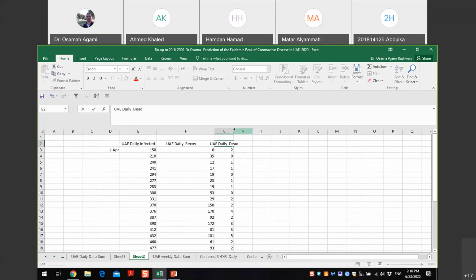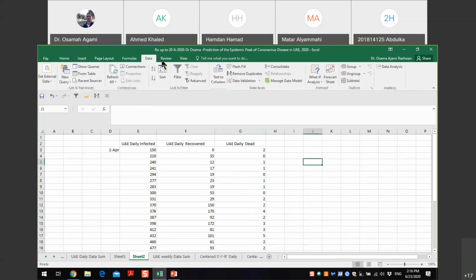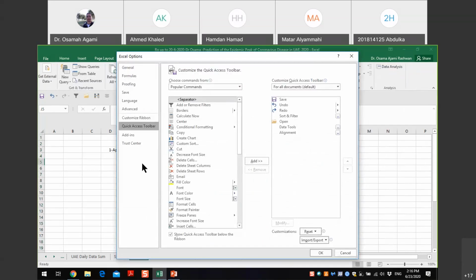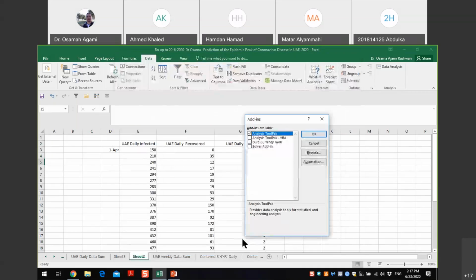Now, yes, I can make the descriptive statistics for all of these in one go. No need to do it one by one. How to do this? I go to Data. Now you have data analysis activated in your computer. If you don't know how to activate it, right click here, choose customize. You have this window, go for add-ins, and then choose the toolbar and don't press OK, press go, please. When you press go, you will have these hidden packages. If you would like to use this one, just tick it and press OK.